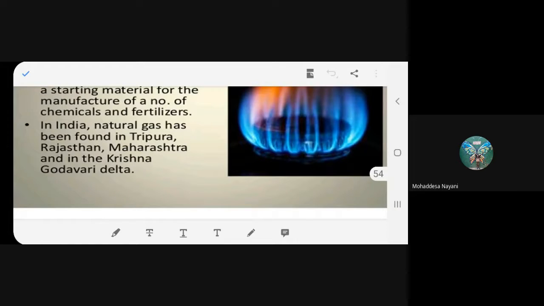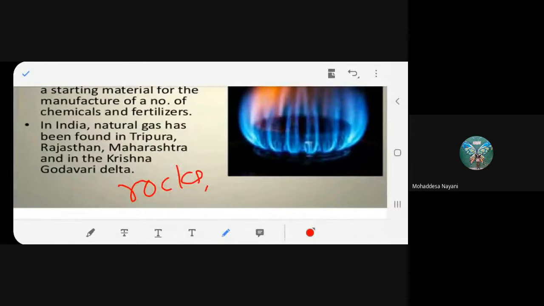Now, Krishna is what? River. Godavari is another river. Right? You agree? All of you, these two rivers. Now, what are the rivers carrying, by the way? When they are moving, what are they carrying, beta? Water, and that's only water they are carrying? What else are they carrying? Rocks, pebbles. Then, when they're moving, all this becomes very small.